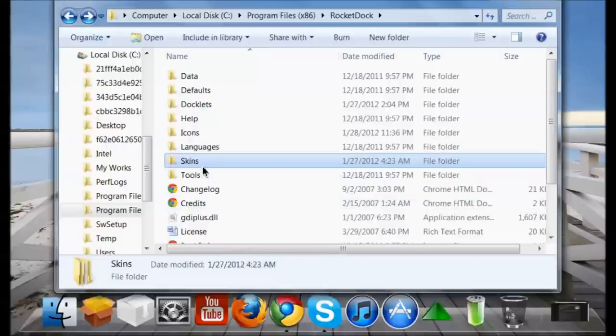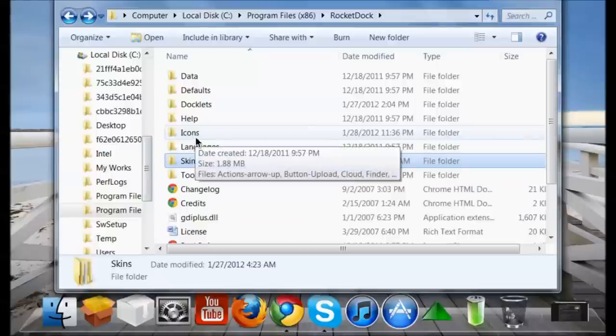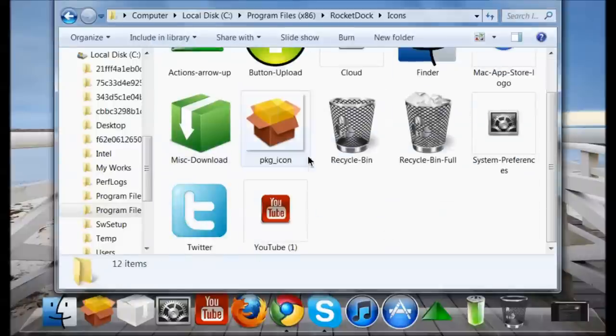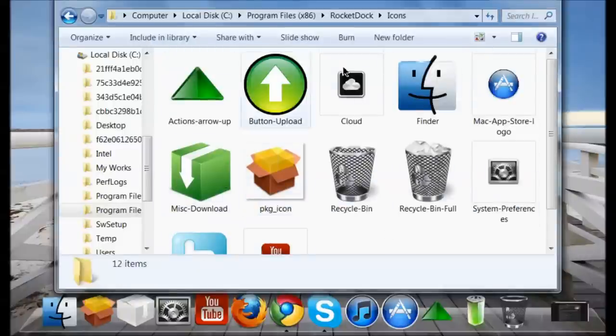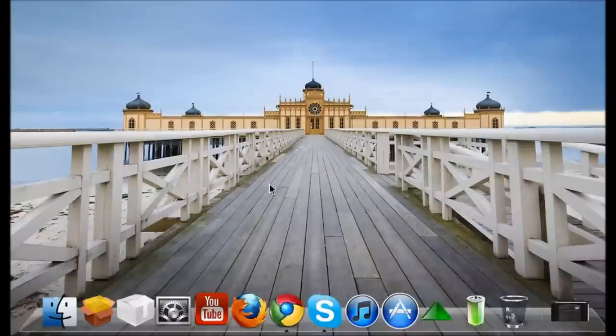And once again, check out my other video. You guys can see how to change icons. Once again, go to that one website, get icons, and then just basically copy those icons right into this folder. I edited some of these icons, but what you can do is put these icons in here and they'll be available right through the dock. Okay, so that's a little tutorial on how to get RocketDock and how to get some of the cool features.